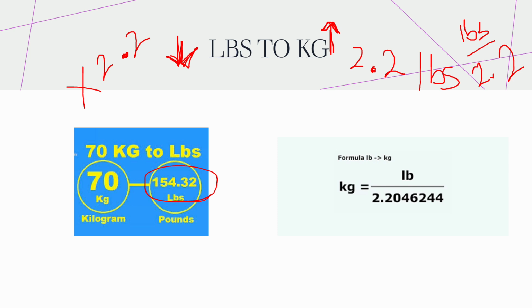If you have a higher number because it's pounds, so like 190, and I need to get kilograms, which is a bigger unit of measurement, I'm going to have a smaller number, duh, because there's going to be less of the big thing and more of the little things, which is why pounds is a bigger number than kilograms. Y'all got this. Y'all can do this. I got faith in you.